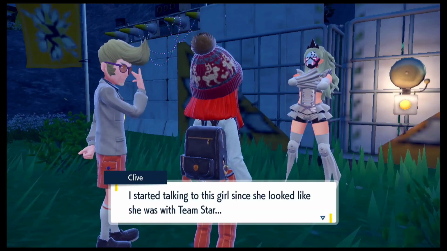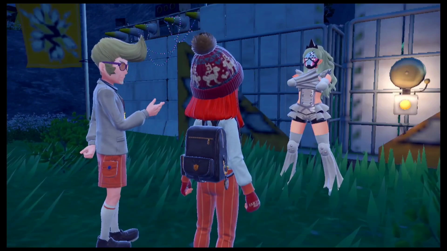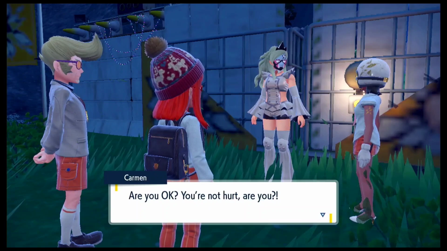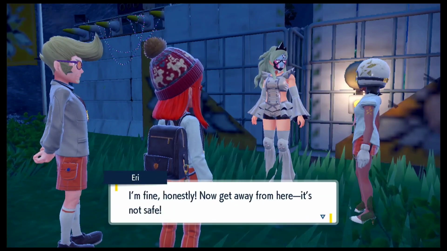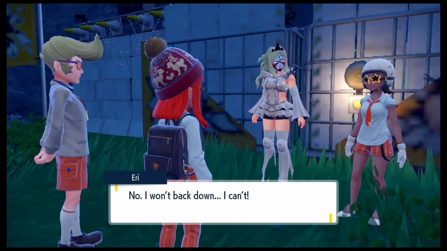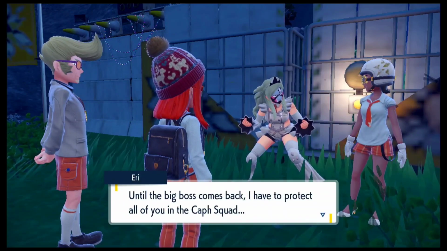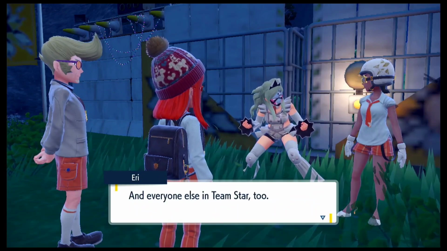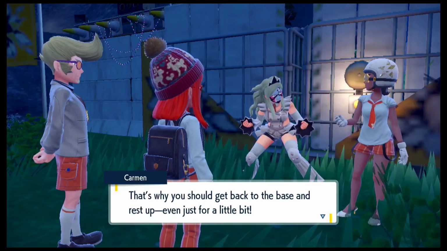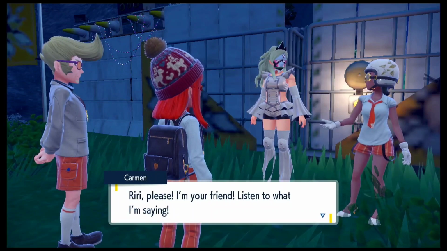Who are you? Dash, there you are. I started talking to this girl since she looked like she was with Team Star. Then she and her Pokemon came out at me without warning. We were just battling it out. Really? I knew you would be out here. Carmen, are you okay? You're not hurt, are you? I'm fine, honestly. Now get away from here. It's not safe. Okay. I'll take over guarding the base, Riri. You should get back inside. No, I won't back down. I can't. Oh, Riri, you need to stop this. Until the big boss comes back, I have to protect all of you in the Caph squad. And everyone else in Team Star too. That's why you should get back to the base and rest up, even just for a little bit. As the boss of this squad, I just can't. Riri, please, I'm your friend. Listen to what I'm saying.